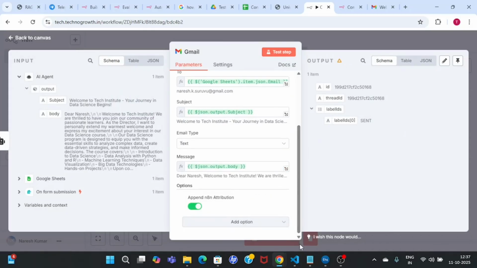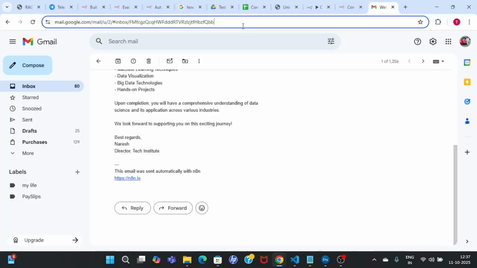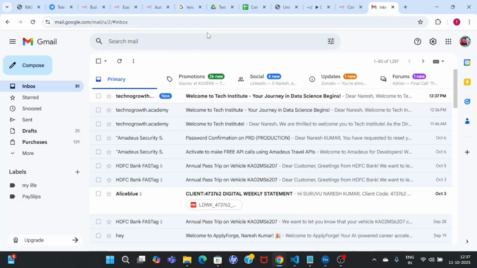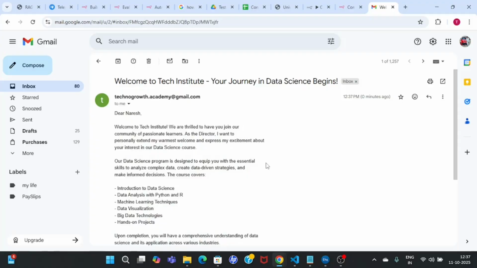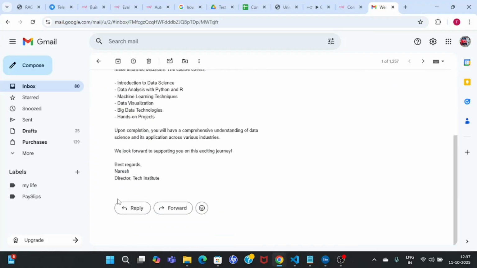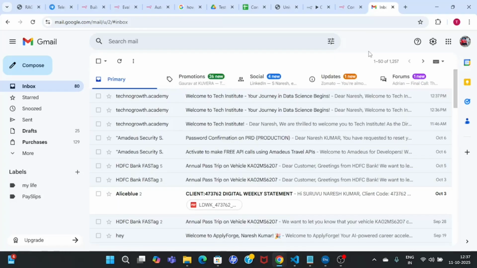By default it will be active, so we need to deactivate it, and then test the step. This time you will get another mail without that n8n. See, I received another email. Click it. If you go down, you can see that this time the n8n attribution is not present, right? So this is working fine.